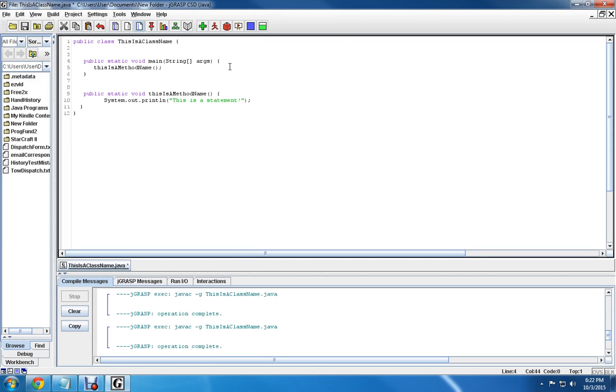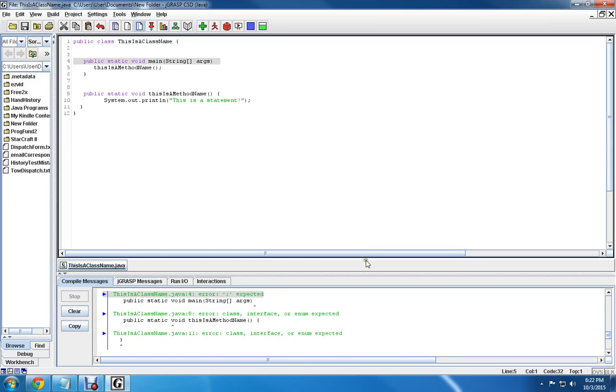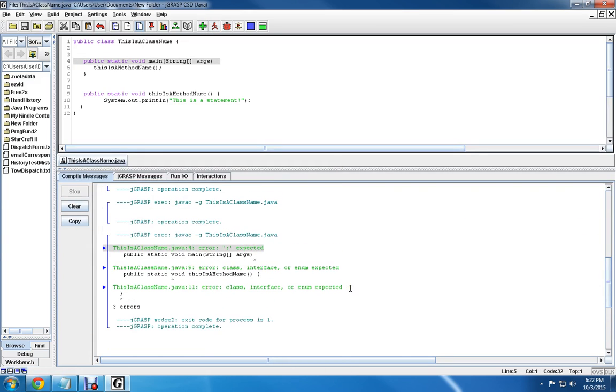Let's take out something that's supposed to be in there and try to run it. Now we get compiler errors, and down here you get these different error messages that tell you there's something wrong with your code. So we removed that curly brace there, and all of a sudden everything goes wrong. So it's very important to follow what they call the syntax of a programming language.